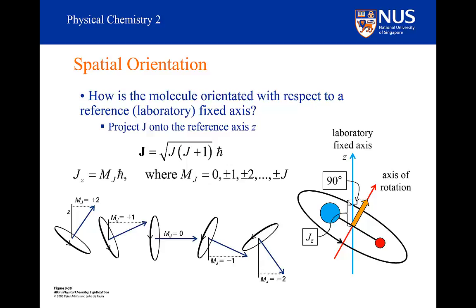You can probably think of an analogue you've already come across. How many s orbitals do you have in a particular state? You have 1. How many p orbitals do you have? 3. How many d orbitals do you have? 5. How many f orbitals do you have? 7. And it is for exactly the same reason. Remember, you've got your L quantum number, which for s is 0, for p is 1, and for d is 2. And you have your ml quantum number, which can only have integer values from L to minus L.